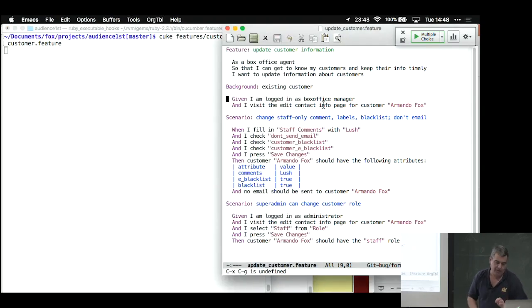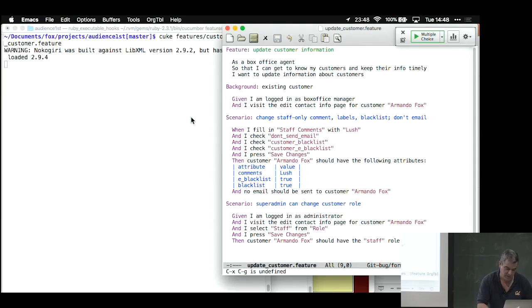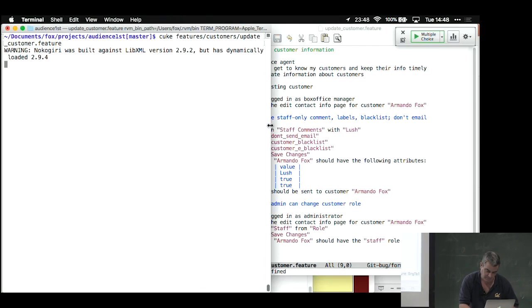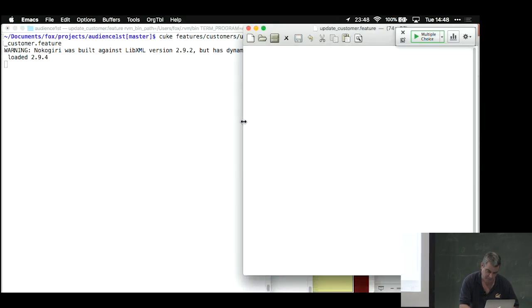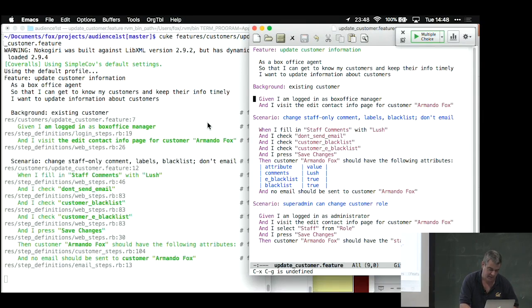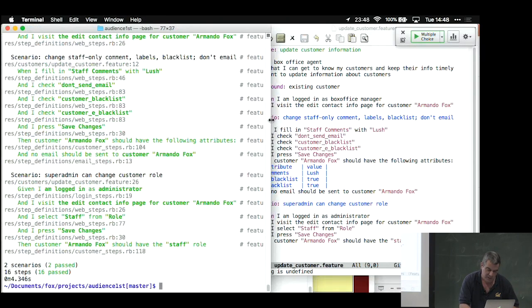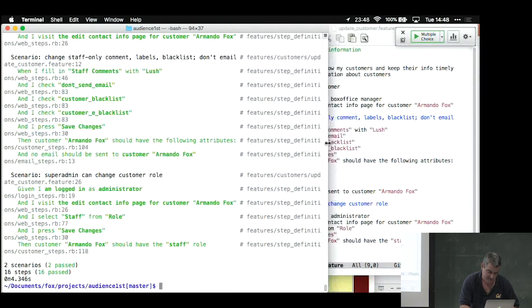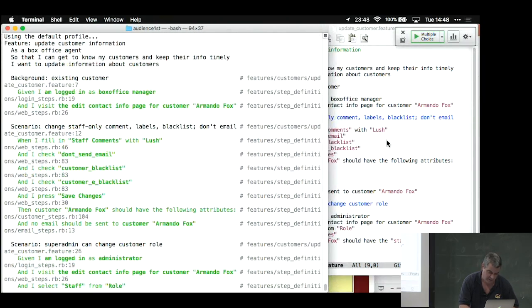OK, so if I just run this single file of stuff, this is going to result in two scenarios being run. OK, so there's the title of the file. And green is good, right? Sorry, my windows aren't wide enough to make this work really well.